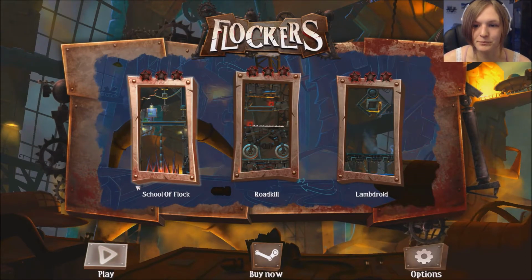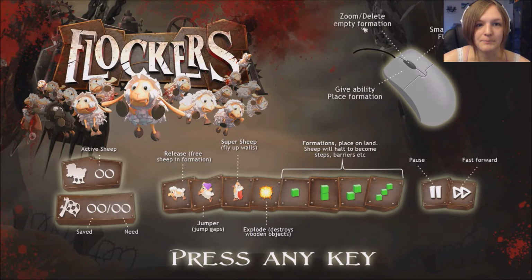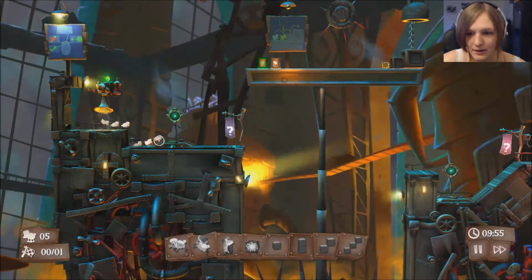Okay, let's start off with School of Flock. Look at it. They're so cute and bloody, but they're cute. All right. Zoom in. Give ability. I don't know what that says. Active sheep, blah, blah, blah. Okay, let's go. I have no idea what I'm supposed to be doing.